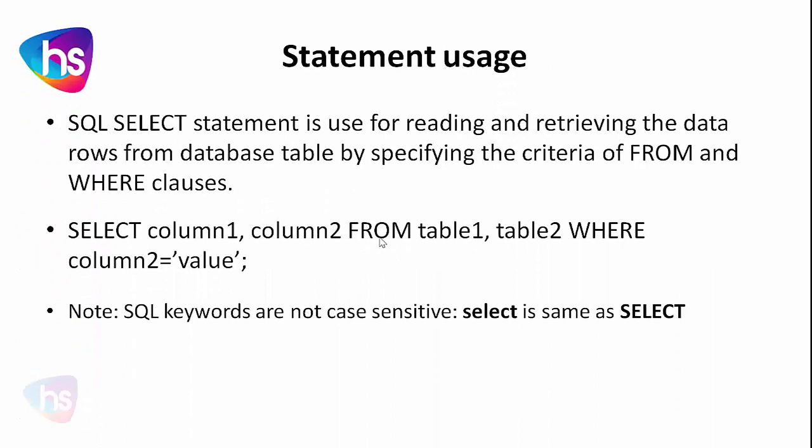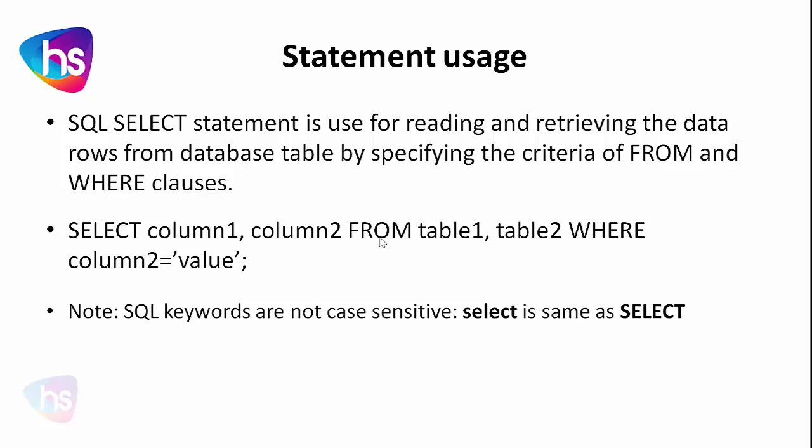And now see here the statement usage, how it would be. A select statement is used for reading and retrieving the data from a database table by specifying the criteria of FROM and WHERE clauses. This is the syntax you have seen here: SELECT column1, column2 FROM table1, table2 WHERE. The WHERE clause we will use to filter the data rows from the database table.